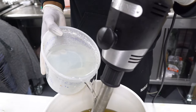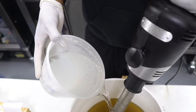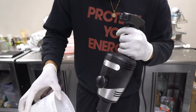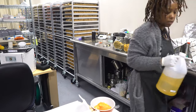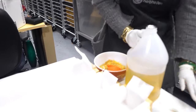Alright, so what is this? That's sodium hydroxide I'm pouring into the oil base of coconut, palm, and shea butter. We're about to make 72 bars right here. And then, Terran, what did you make? I just blended up some chamomile and calendula herb to go in.